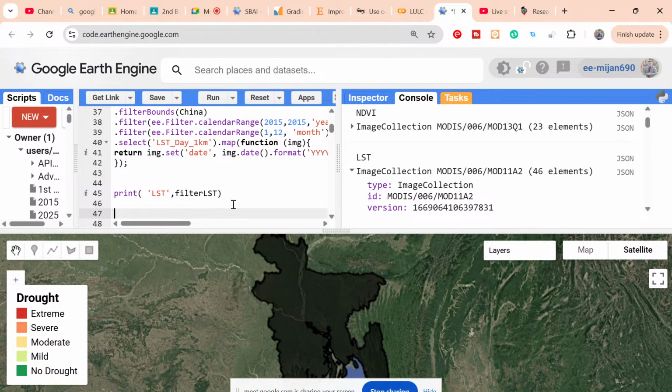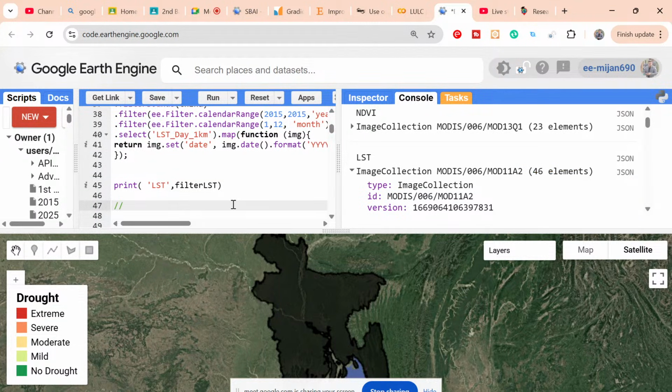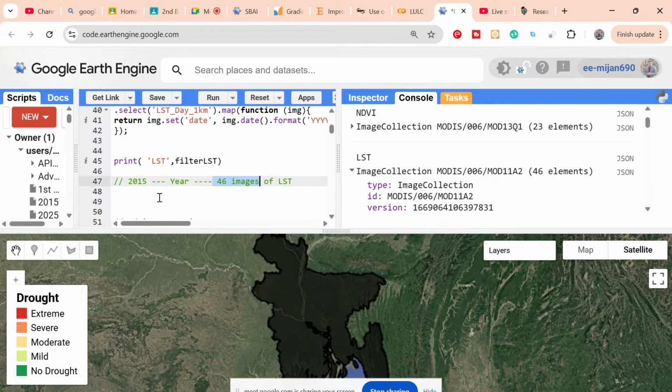So if you check, for 2015, for 1 year, we find 46 images of LST. But when I work with NDVI for 2015, for the 1 year, we find a total of 23 images of NDVI.